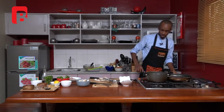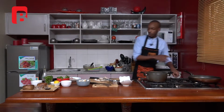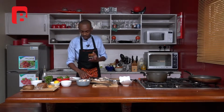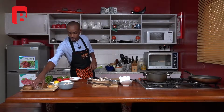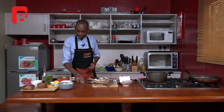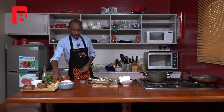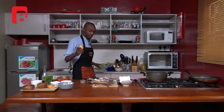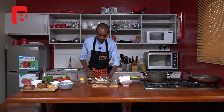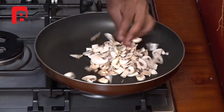And then to the pan here, I'm quickly going to reheat that. And what we're going to do on that side, we're just going to fry up our mushrooms. So I'm going to be incorporating just a bit of light soy sauce. I've also got some paprika and some sea salt, which I'm going to be using to fry my mushrooms in. And to that, we're also going to be incorporating a bit of lemon zest. Lemon zest is basically the beautiful skin on the lemon. It gives an accent to your sauce, and it allows you to really bring the flavors up once you're done frying. So I'm just going to quickly move those onto a hot pan.